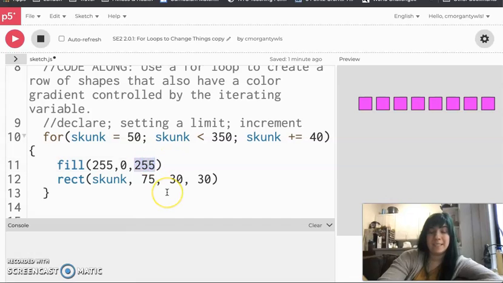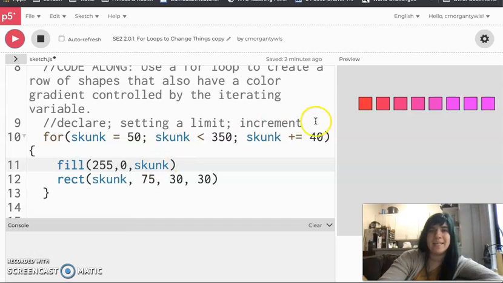So I'm going to take out this last value, which in RGB is the blue value, and instead of 255, I'm going to write in skunk. And then I'm going to go ahead and hit play. And we should now see that we have this very subtle gradation going from red into pink and all the way to magenta. That is because skunk is just a number, so anywhere in my code where I see a number being used, I can plug in that skunk variable.